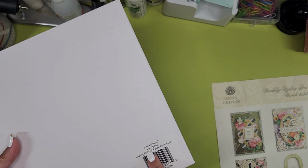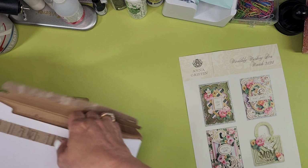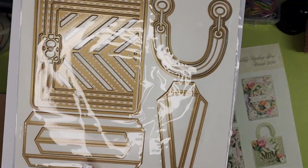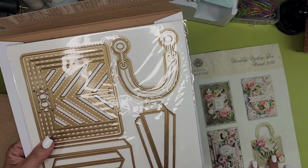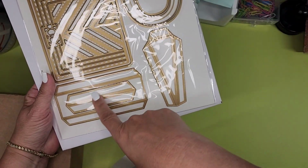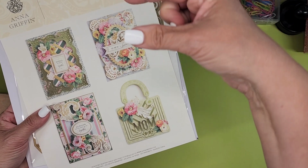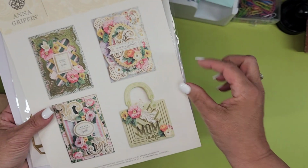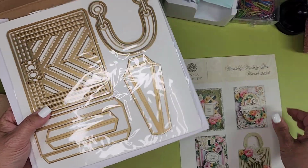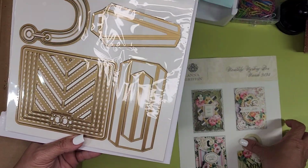This is the luxury quilted purse dies. Oh my gosh, they're gorgeous, and they make such fabulous little gift bags. If you use these, it kind of makes it go up in size, or a lot of people have made it square all the way around, so it's a little bit thicker gift bag. But they are just, look at this. Oh my gosh, fabulous. Isn't it just gorgeous?